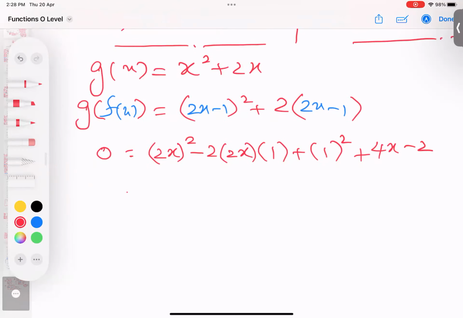If you're doing it parallel with me, you can find out your mistakes. Some students make a mistake: they don't take the square of 2. So 4 and x to the power 2. And what about this? 2 into 2 is 4, and 4 times 2, 1, becomes 4x. Some students by mistake say 2 into that and 2 into that. Wrong, not like that. 1 square is 1, and 4x and minus 2.